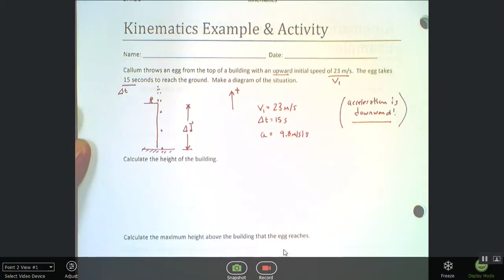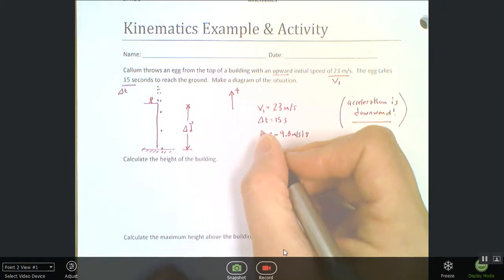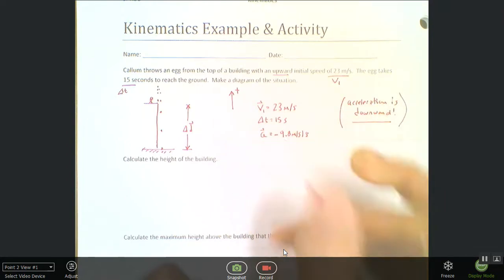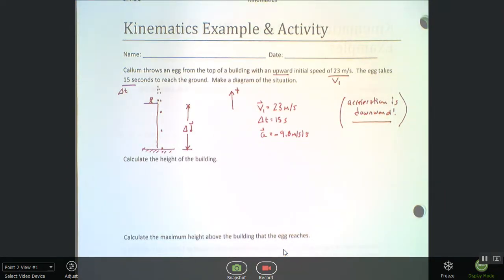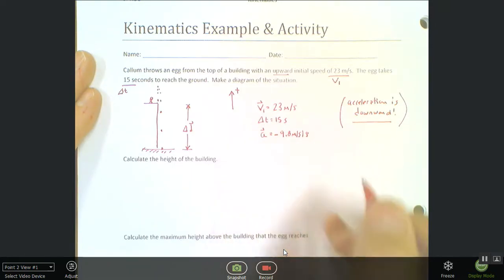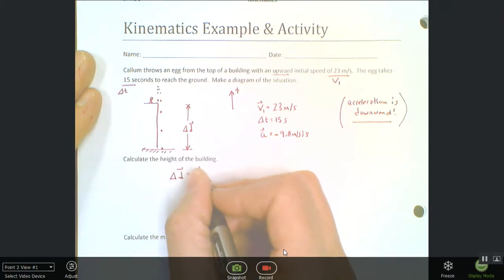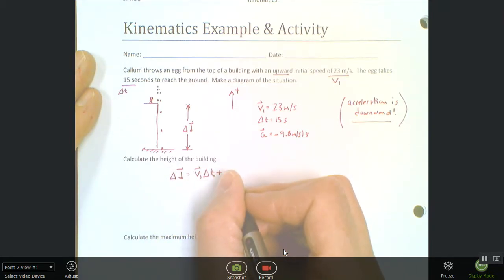Now, because we made up positive, if the acceleration is downward, that's a negative direction, since it is, remember, a vector quantity. It has both magnitude and direction. It could have angles to it and things like that, but in our problems here, we're simply looking at pluses and minuses because we're talking about one-dimensional kinematics problems. All right, it says calculate the height of the building. We have no real way to do this yet except to look at one of the equations that has v1, t, and a in it. There are other ones, but this is a good one that we could use.